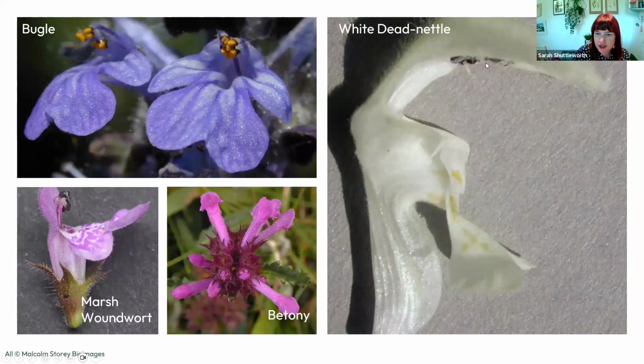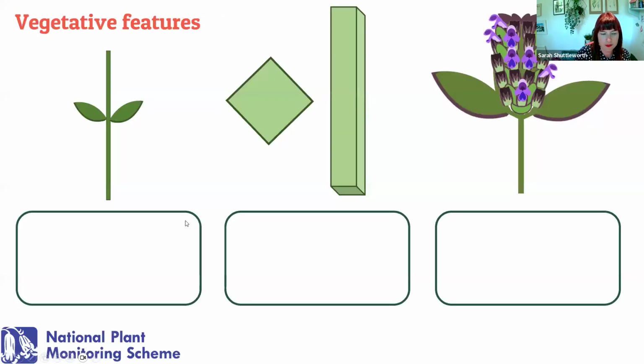And quite often the stamens are nestled underneath that hood. When you think about it, it's a very good design, so that when insects come to visit, they have this lovely lower lip as a landing pad. And as they're fumbling around trying to get their sweet rewards, the upper lip almost bends down over the top of the insect, rubbing all of that pollen all over them. So it's a very clever design, really.